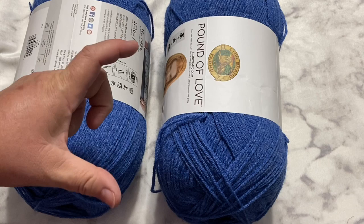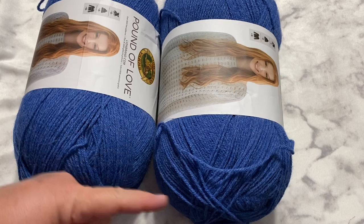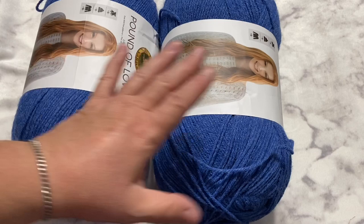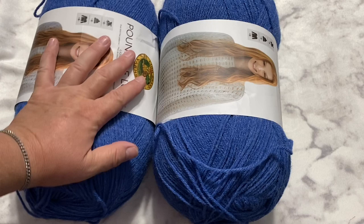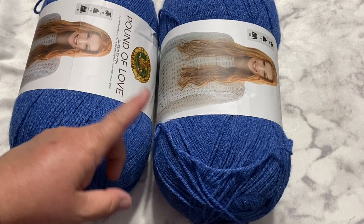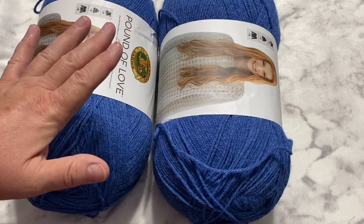I've had my eye on this pattern for a while and started it once before with bright crazy colors but it wasn't going to work. This time, because I don't want to keep purling back, I'm going to knit this as if it was a pullover and then steek it. For those who aren't knitters, that means when I'm done knitting the entire cardigan I'm going to take my scissors and cut straight up the center to turn it into a cardigan. Have I ever done that before? No, but there's always a first time. This starts at the bottom, you work up, and you knit the sleeves separately and join them all in.